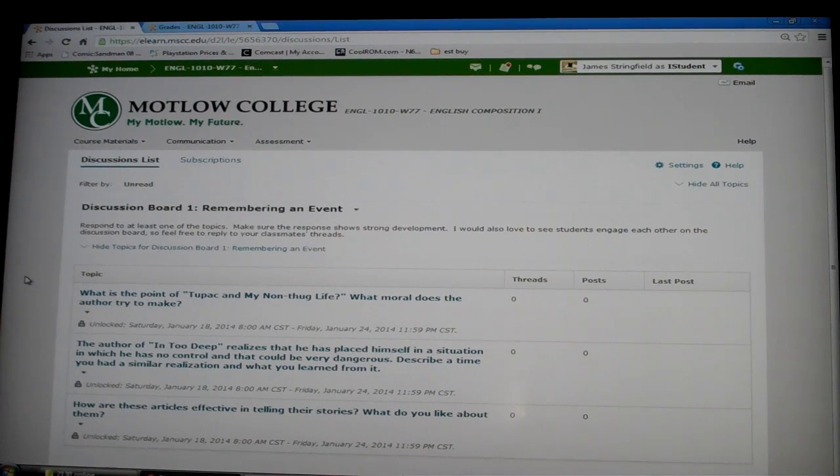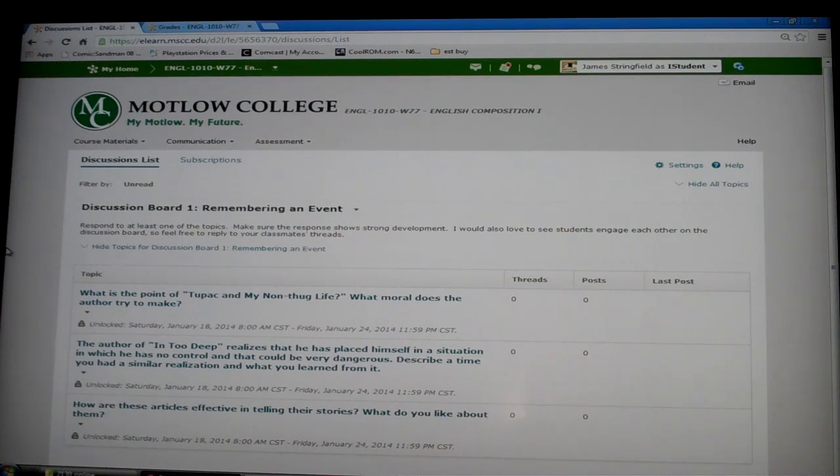But the discussion board can be a very positive thing as long as you do basically two things. First of all, stay on top of it. Don't let the week get away from you without getting on there to express your ideas and respond to others. If it happens once in a while, it happens, but please do keep in mind, I know who visits the discussion board often. I can check that, and I also appreciate students who make a habit of engaging in discussion early in the week. That helps the ball get rolling, and we can have really good discussions.